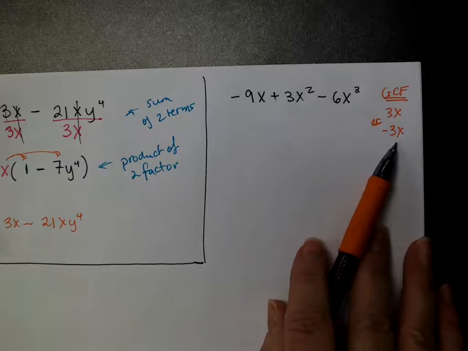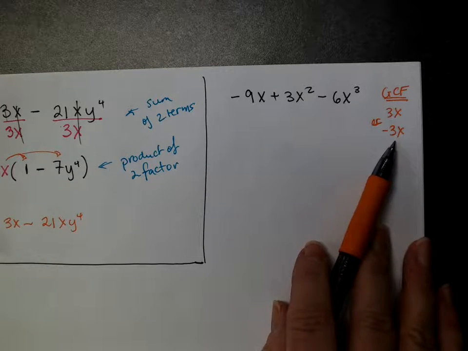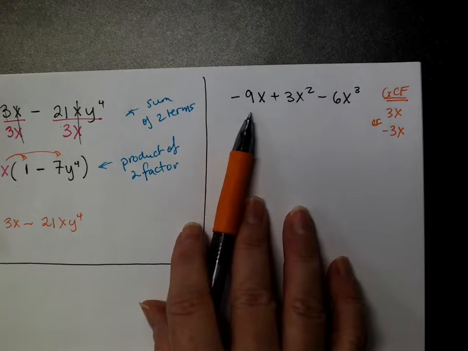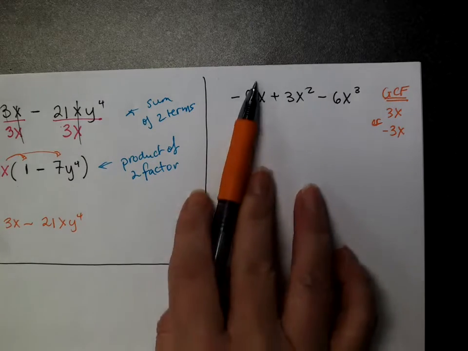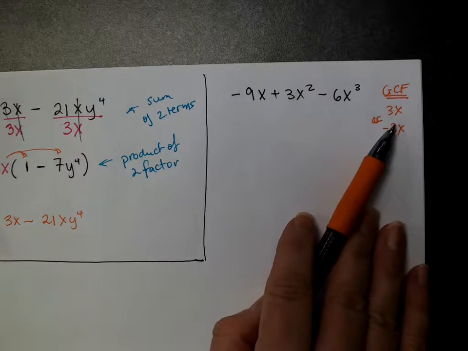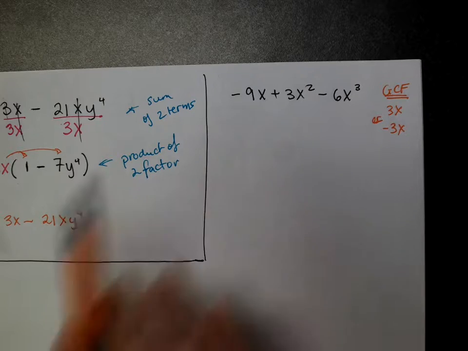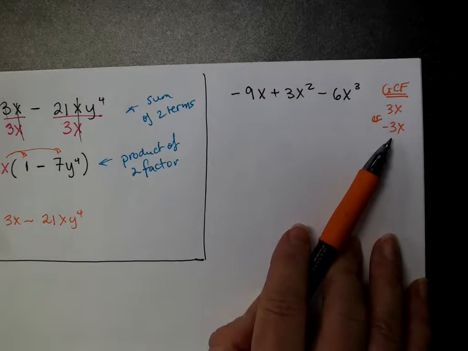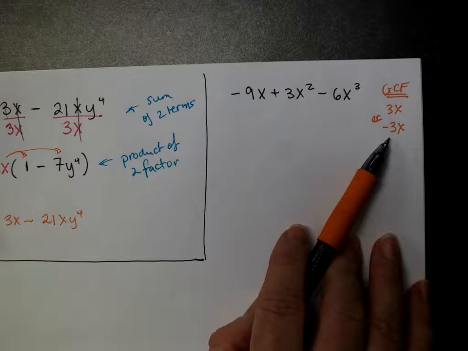But you might want to pull out the negative version for a couple of reasons. One, because you're told to. Or two, another reason to instinctively do it is if your leading term is negative. Because if you pull out a negative GCF, it will make your leading term positive, which is usually preferred just because it looks better. Okay? Both of these are mathematically correct. But as we move into the 4-term polynomial grouping, this is going to be very important. Working with a negative GCF is going to be key to making the next factoring technique work.